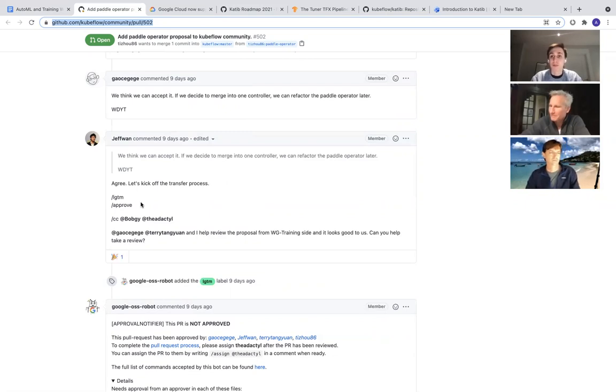For example, if we want to create a new framework, it should follow the same design patterns. But again, we really need to move forward with that.